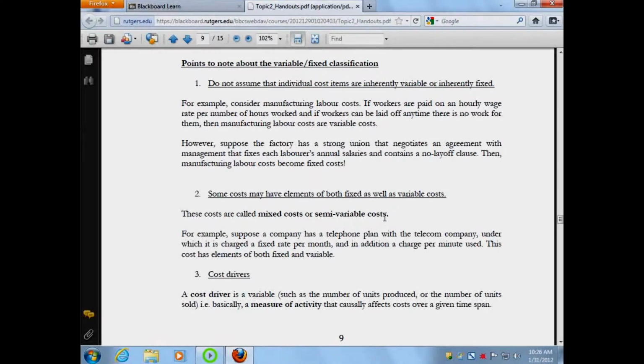If you were to write out the equation for this cost, we were to dub this cost y, and you want to think of the number of minutes as x. How can you express y in terms of x? That's it. y = 10 + 1 times x. Okay? So it's just a line with an intercept of 10, as opposed to the variable costs that we saw last class, which were just simply lines with 0 intercept. They intercepted the graph at the (0, 0) point. Okay, so two examples of partially fixed and partially variable. Any questions about this?